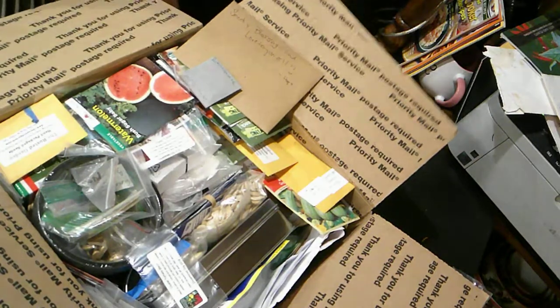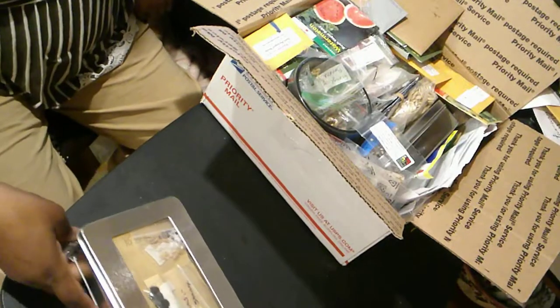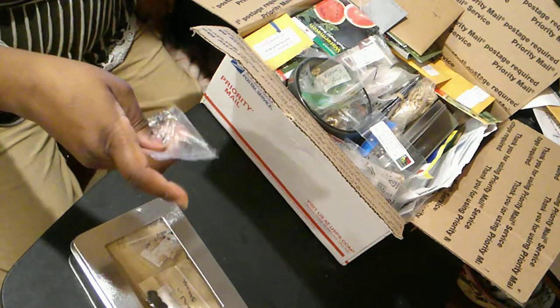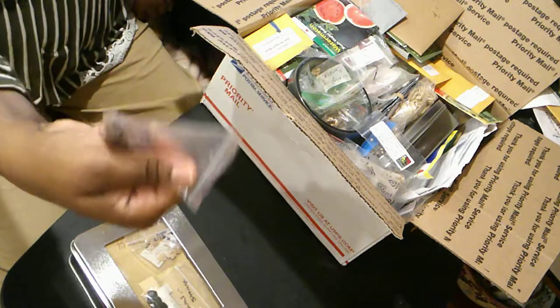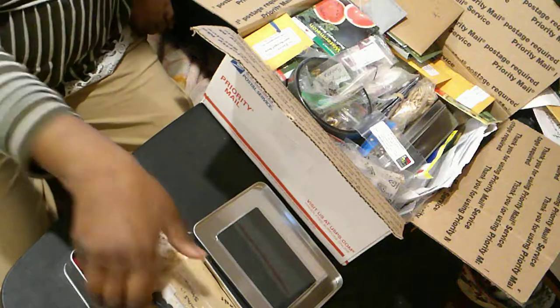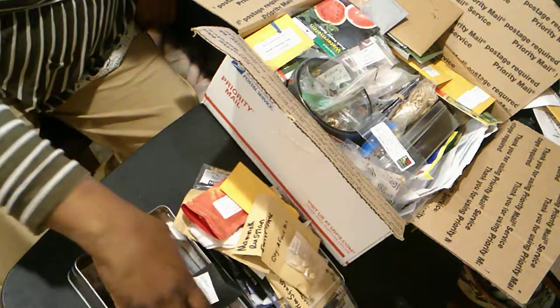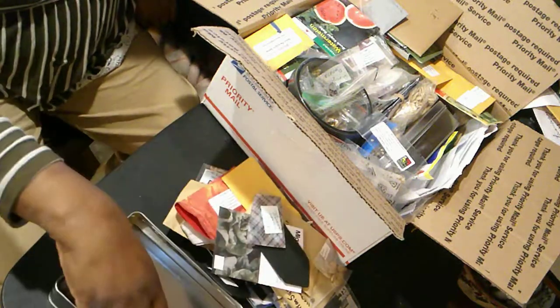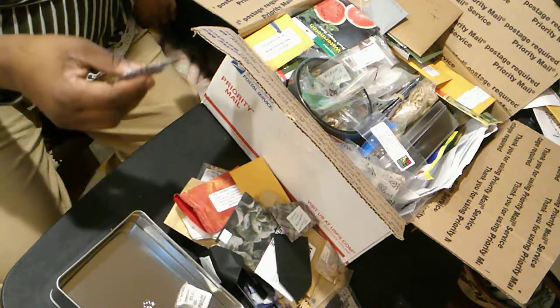I keep telling you guys I probably need an intervention. So when you get a big box of seeds like this and you're a Seedaholic, what do you do? You spend three days going through, figuring out what you'd like to keep, what's interesting, and filling it back up. Then I just so happened to have gotten this little tin full — really full, actually. I'm going to do a quick run-through of what the Seedaholic found interesting, and I tried to be very careful and mindful that other people are going to be involved in this exchange.